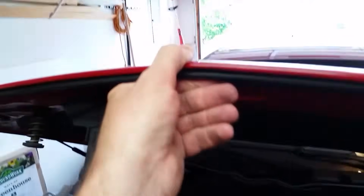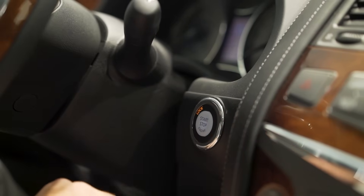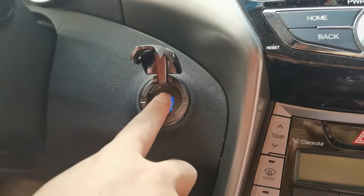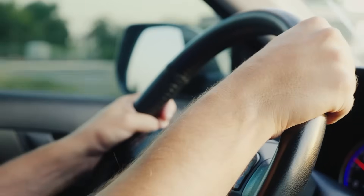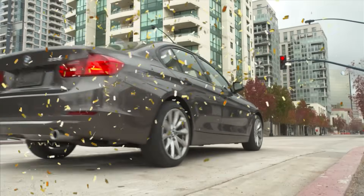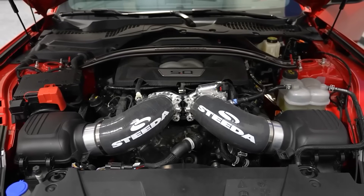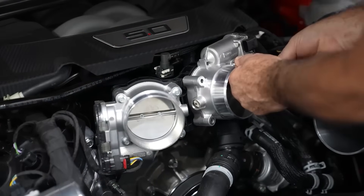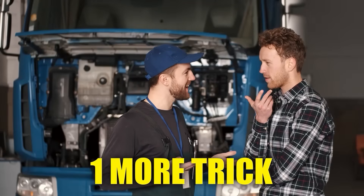Once the buzzing stops, close the hood and go back into the car. Switch off the engine and remove the key from the ignition. After a minute or two, you can start the engine. Let the engine idle for about 10 to 15 minutes — this will give the throttle time to fully reprogram. Now you're ready to take the car for a gentle spin. Give the car a bit of time to warm up before you push it. If this method doesn't work, it means the TPS is in a worse state than expected. But don't worry, we still have one more trick up our sleeves.